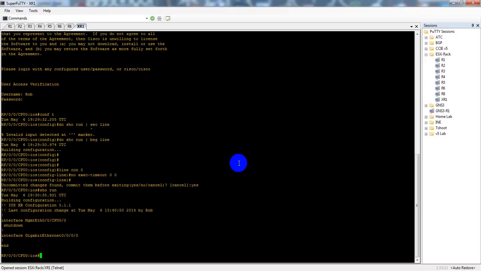I've only just begun to play with this, but you can do a lot with iOS XR. So I'm going to use this for when I attack the CCIE service provider exam. I've got two of these guys fired up, so I'm going to eventually just get it working to where I can use GNS3 and this to get everything to work. So it's just a matter of time before I get it where I need it to be. But this is good for practicing on how everything works, and I might actually just incorporate it with CSR 1000V and try to get things to work that way and stuff like that. But we'll see what happens. Go from there. But I just wanted to show you guys how to do that.